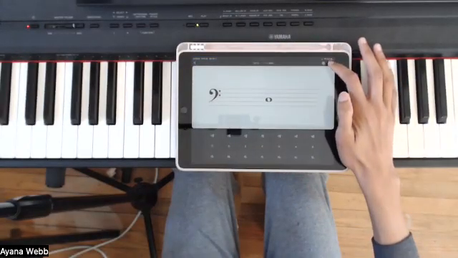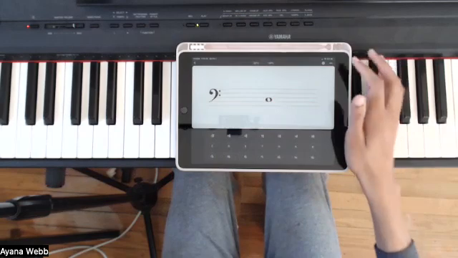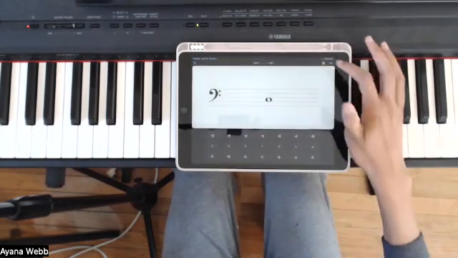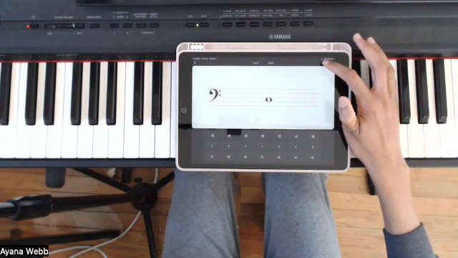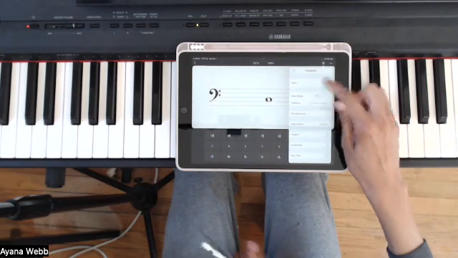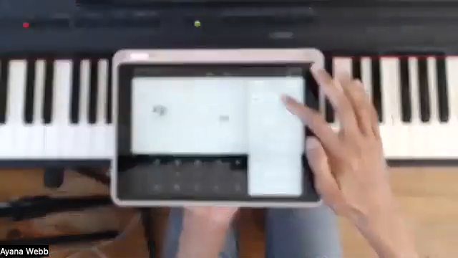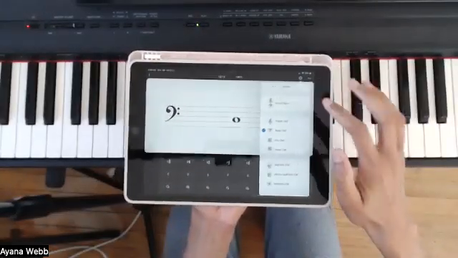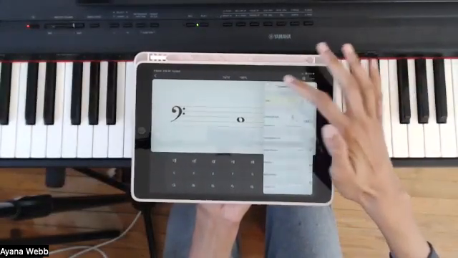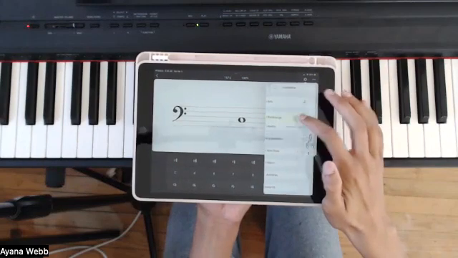So now I may do another video, or I may just do it right now. If you open this app, you go to note identification, right? And to set it to help you practice the treble clef, you go to the little settings bar here. The first thing you do is, you can't see it here, but where it says clefs, you can change it from bass clef to treble clef, and then you go back and you see where it says treble range.